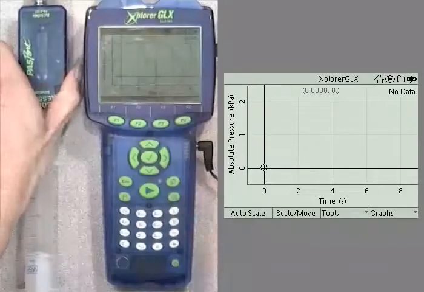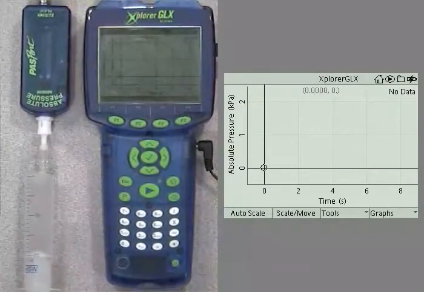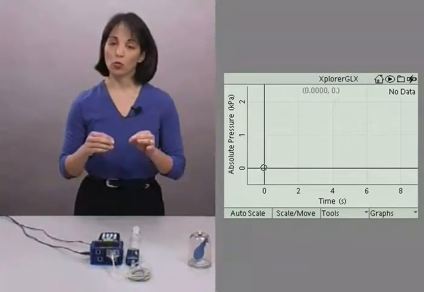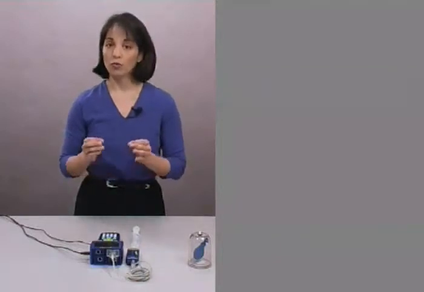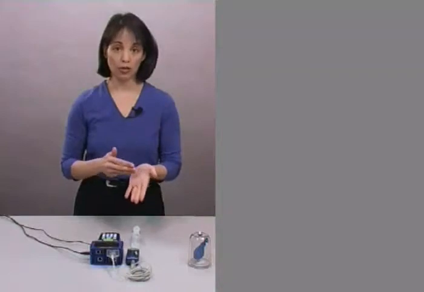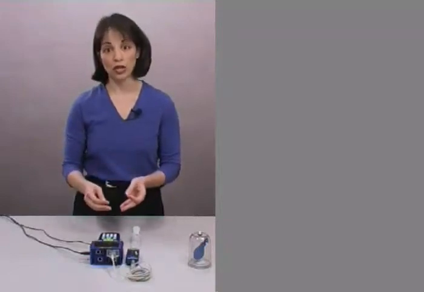And when we do, we see that the Xplorer GLX opens with a graph display of pressure versus time. But remember the game plan. We are interested in seeing how the pressure varies with volume. So before we can proceed with our plan, we need to tell the Xplorer GLX two things. First, that as we step down the volume on the syringe, we want to record discrete data points from the sensor. And second, that we want to be able to type in the volume with each step and associate it with the corresponding data point from the pressure sensor.